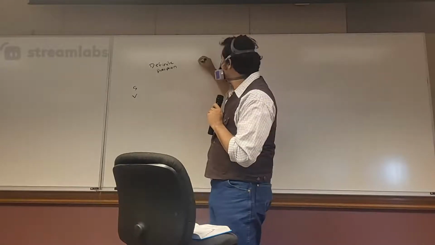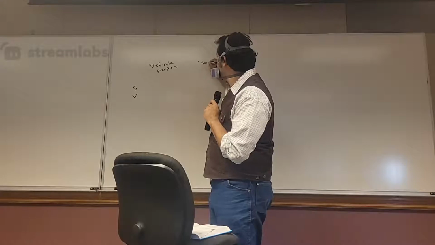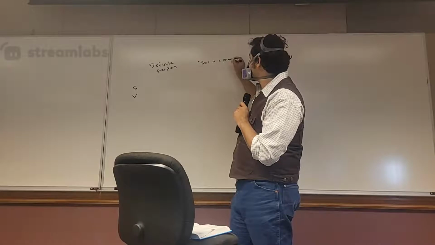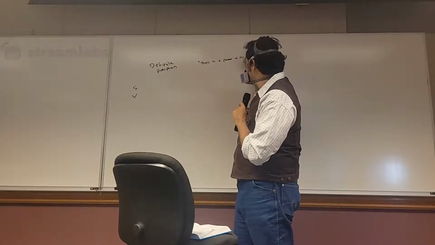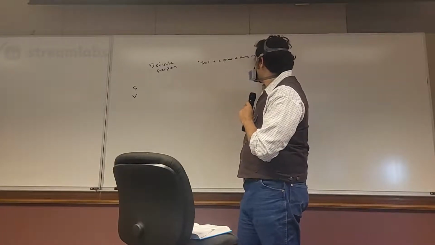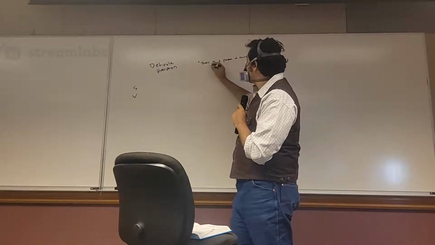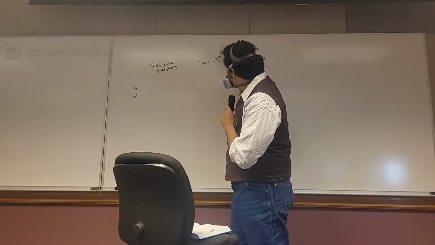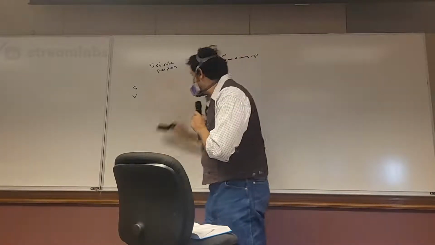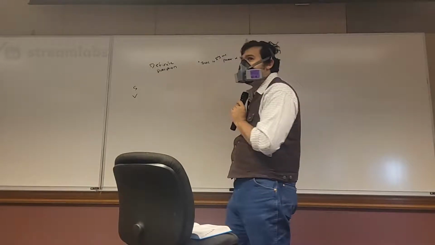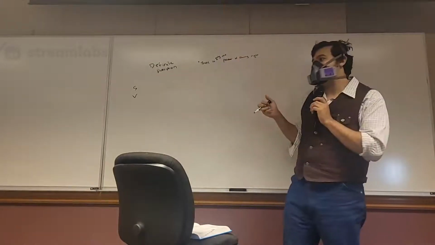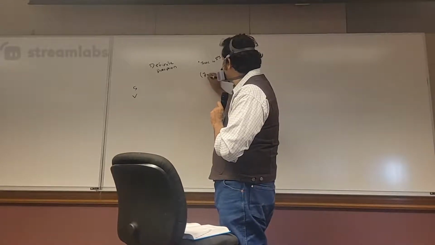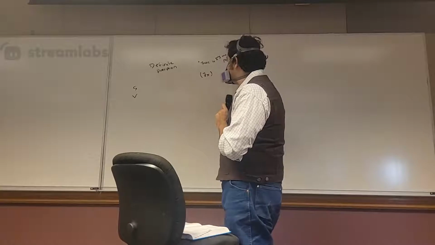I want to say, let's say there is a painter of Starry Night. Let's actually say there is only one painter of Starry Night. Right? It's just Van Gogh. But I want to talk about there being only one without talking about Van Gogh. What I can say is that there exists an X such that what?